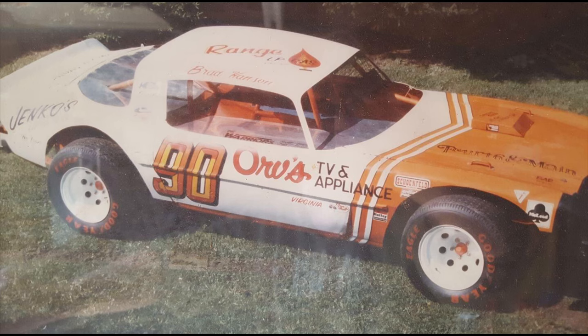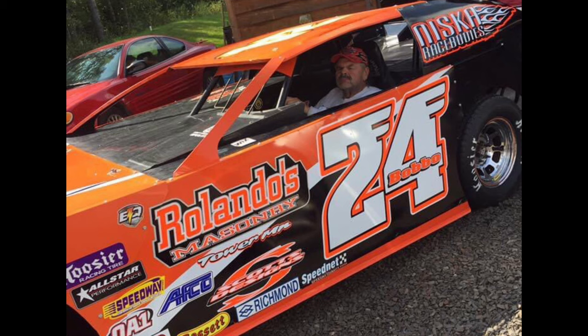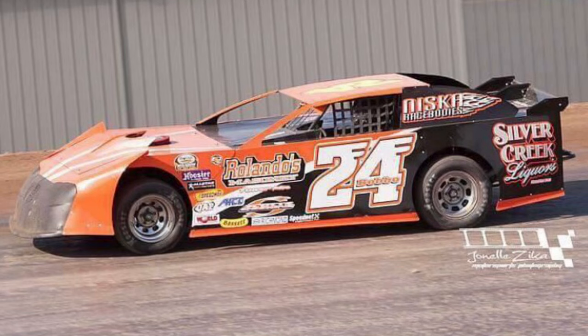What and when was the last race car you lettered? Bobby Kittner's car in 2017. That orange and black one? Yeah. So many cars out there look like you had a bucket full of paint, you just threw it in front of a fan, and that's what it looks like. And you can't read it from the stands. The nicest cars I did, I think, were just simple, big letters, a little outline, shadow, that's all you needed.